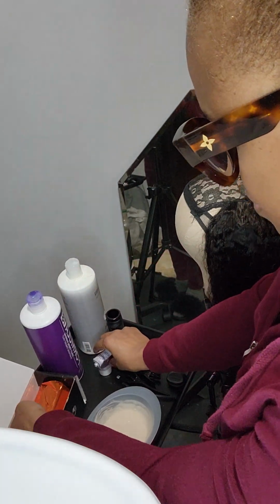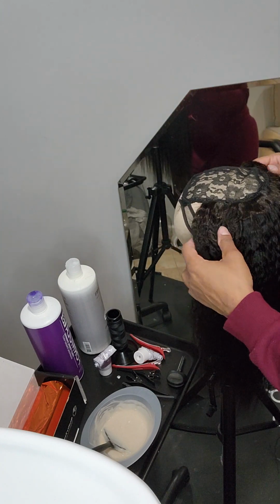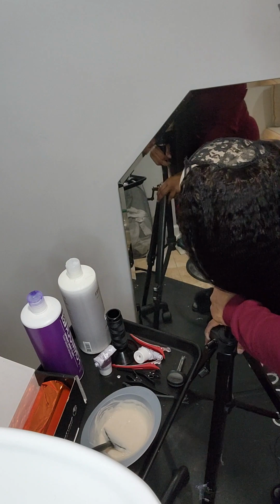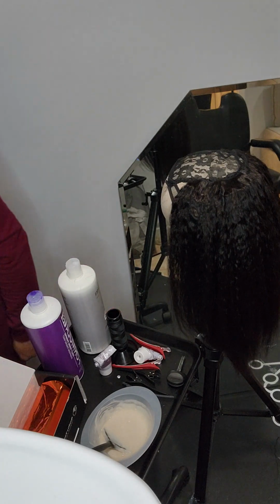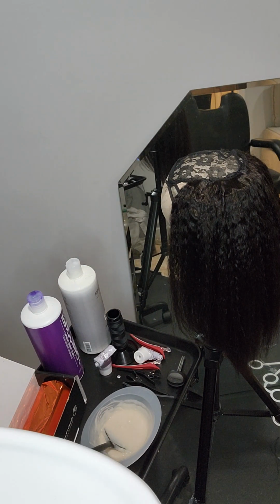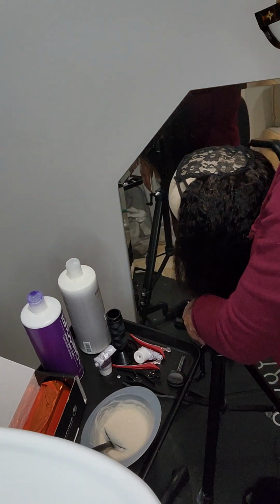So, we're not going to be highlighting the whole head, but we're just going to be creating some soft highlights towards the top. And then we're going to add in a few highlights to the extra hair that we're going to be adding to the top of her sewing. And she is going to have some leave out just to give her a more natural blend. So we want to section this off well first.